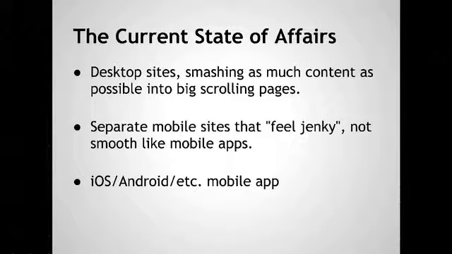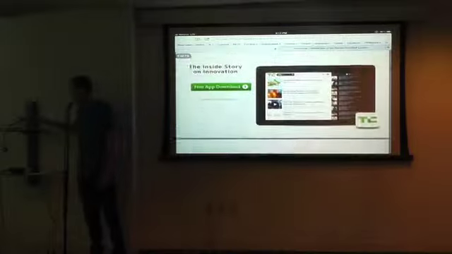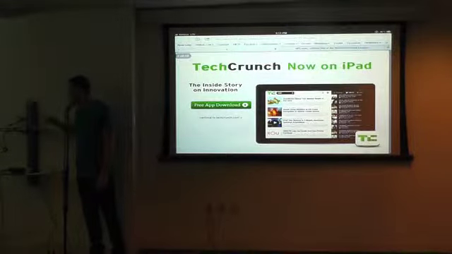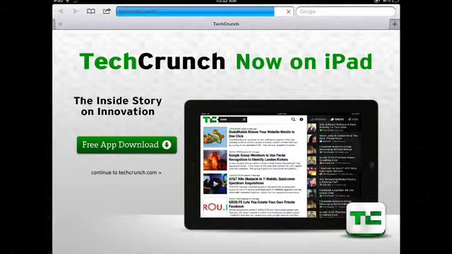And then, of course, the third thing is the native mobile app. So it's almost like everything is being treated as three separate applications. My approach may not be right for everyone and is definitely a work in progress. It's not like, hey, go out and start doing it this way. It's just something that I'm working on, and I haven't even fully achieved yet, this idea to bring it all together.